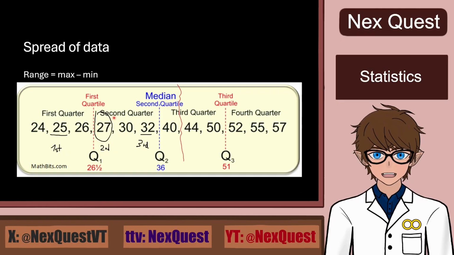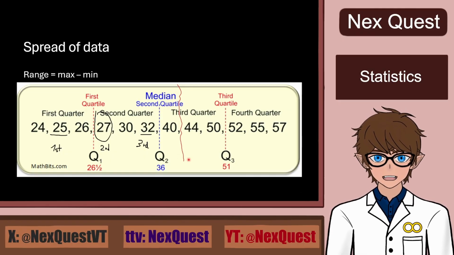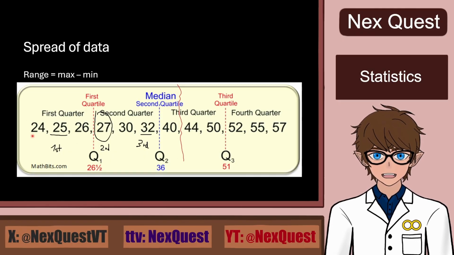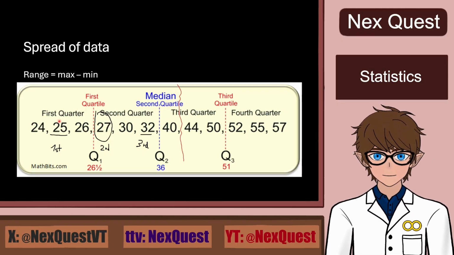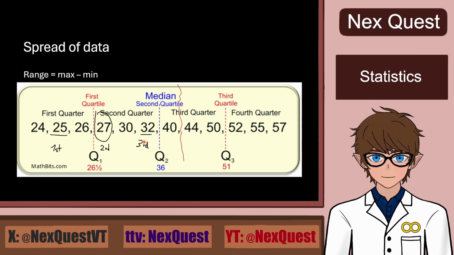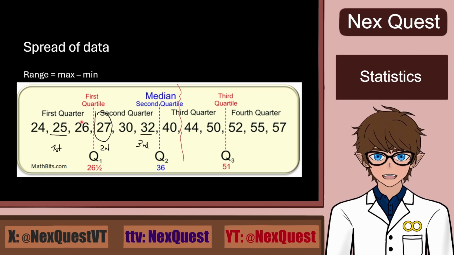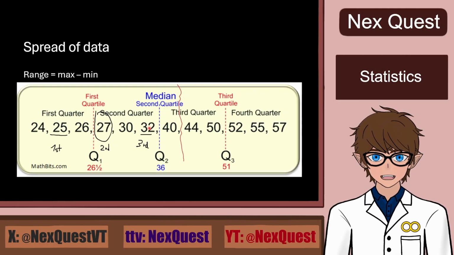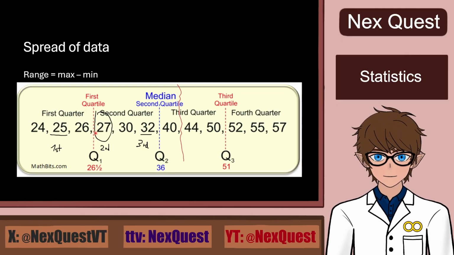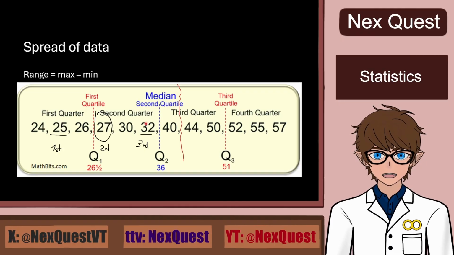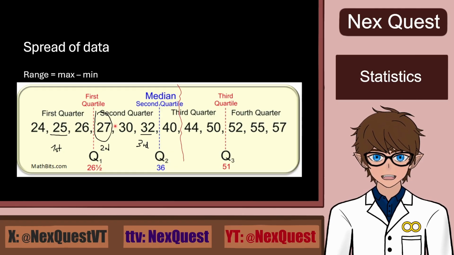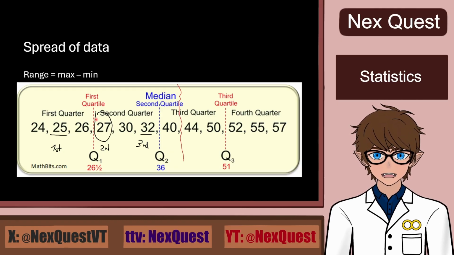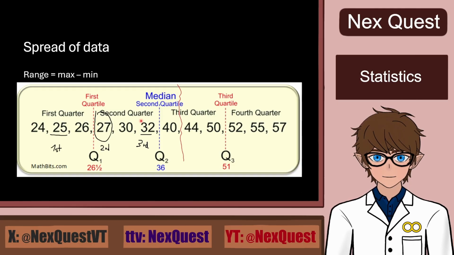So if we had only 24 to 40, so this red line determines the end of the set, so only the left part is the set, then we would have 27 as the second quartile, 25 as the first, and 32 as the third. Our IQR would be 3, since 1, 2, 3 numbers are between the first and the third quartile. But all the numbers here, if we count them out, are 7, so slightly less than half, but that's about it on the topic for me. I'm not gonna go into complications. Basically, about half the data is between the first and the third quartile.